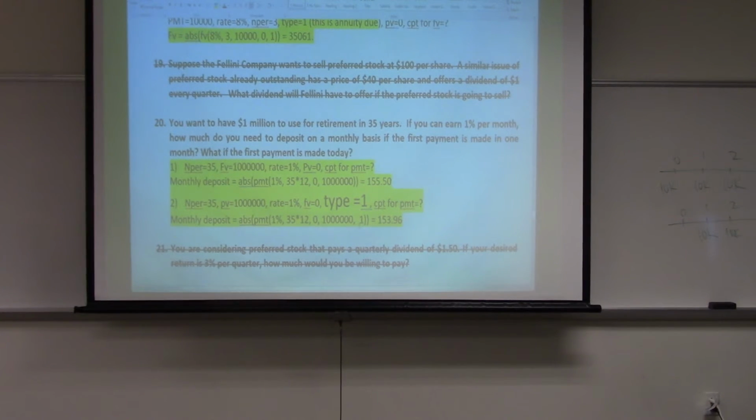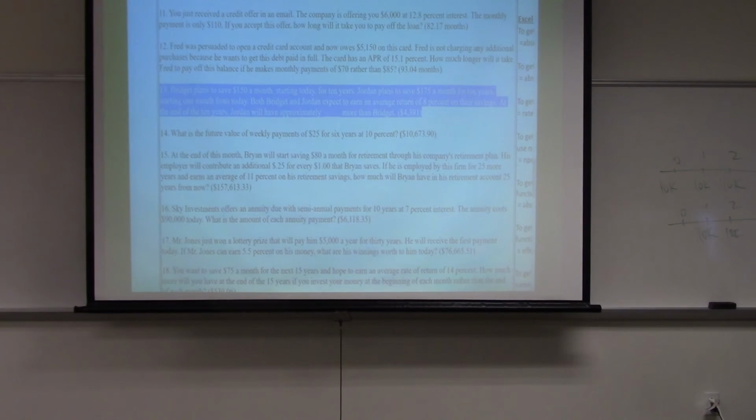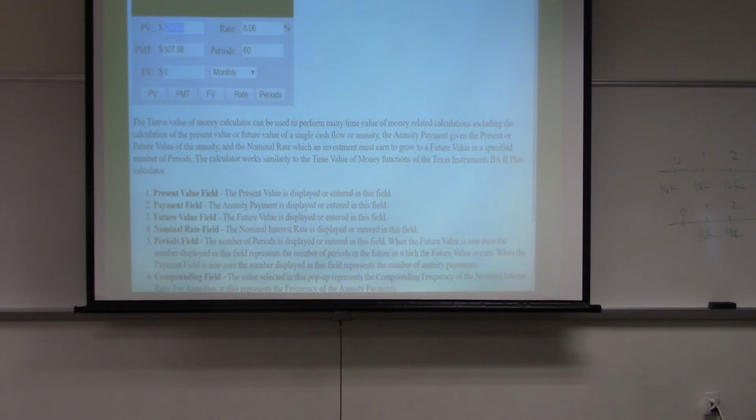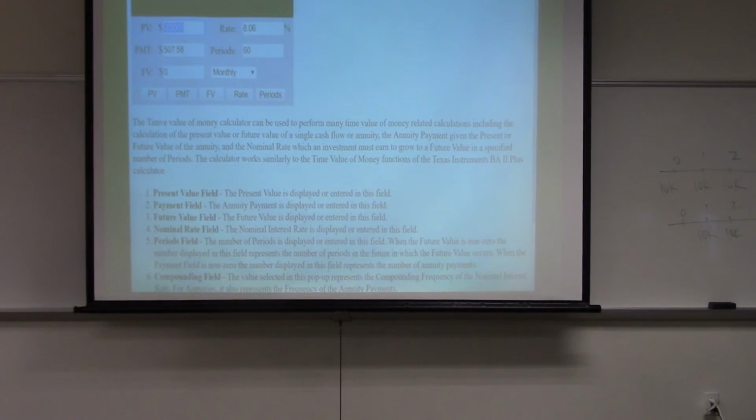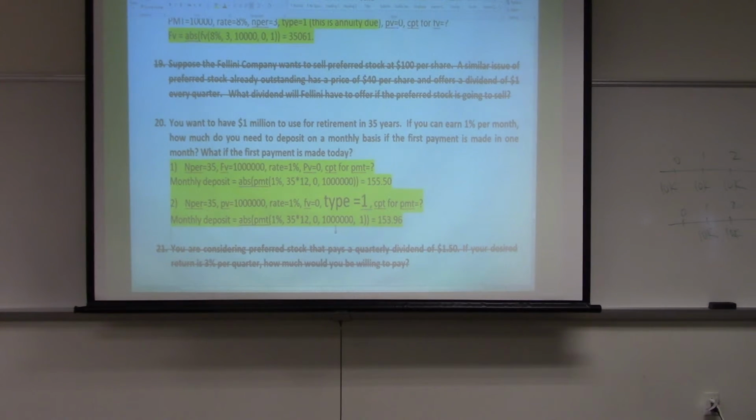So you can't use a calculator for that. I'm having issues when it's type 1 or type 0. That's not a type 1, the second part, right? The second part is type 1, because the payment is made today. When the payment's made today, you can't use a calculator. The first one is type 0, so you can do the calculator for it. That calculator is not complicated enough to do that.